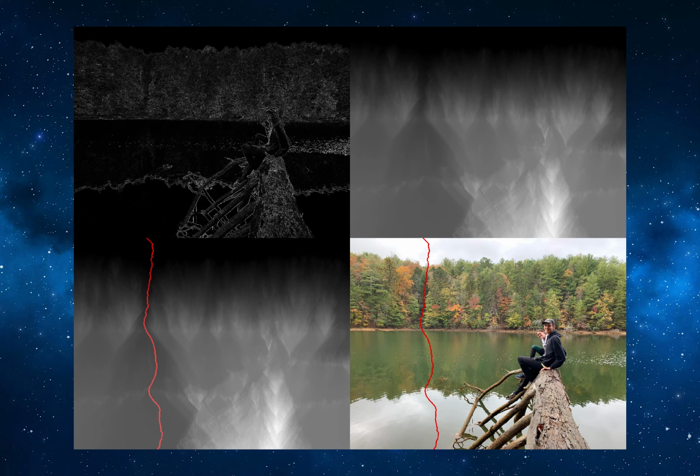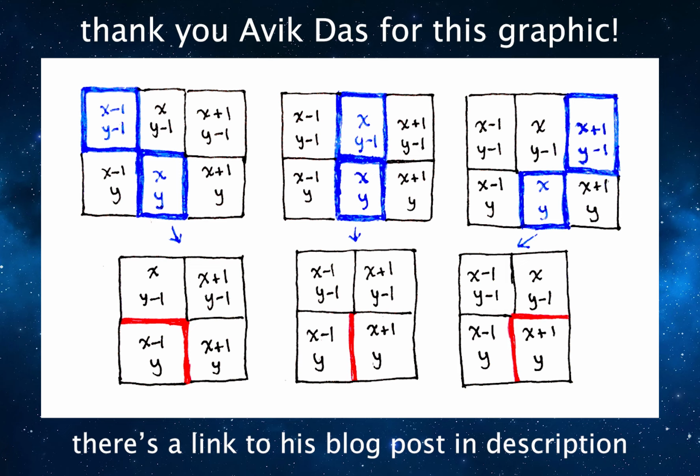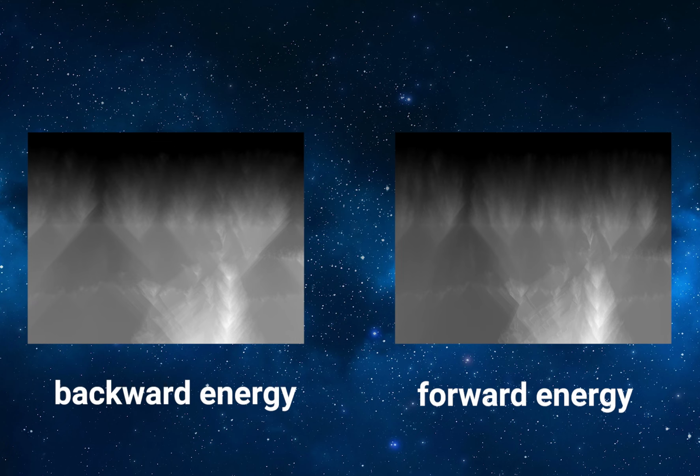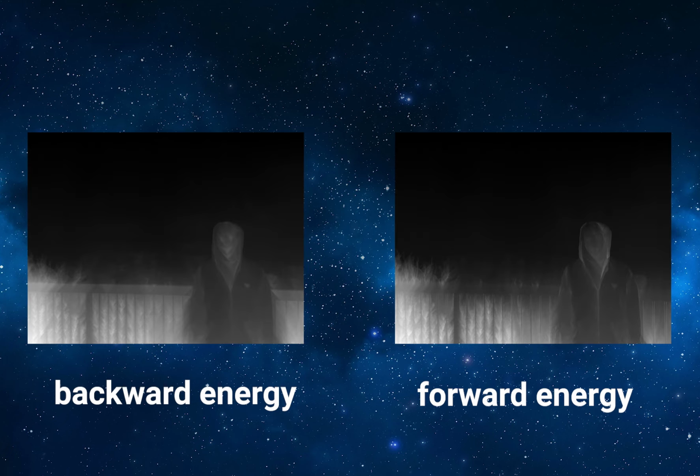My implementation includes an upgraded approach to this algorithm described by the authors in a follow-up paper. Instead of considering the single energy value of a given pixel in the image, the new approach stores three cost values at each pixel. These costs represent the potential change in energy if the seam were to be carved up and to the left, straight up, or up and to the right of the pixel. The improved algorithm considers the change in energy after the seam is removed, and so the authors named it forward energy. While it offers improvements all around, the technique really stands out in its ability to preserve straight lines.